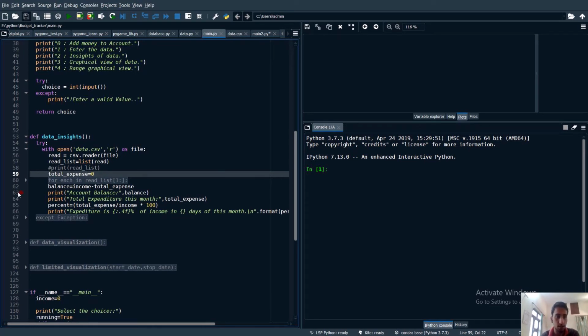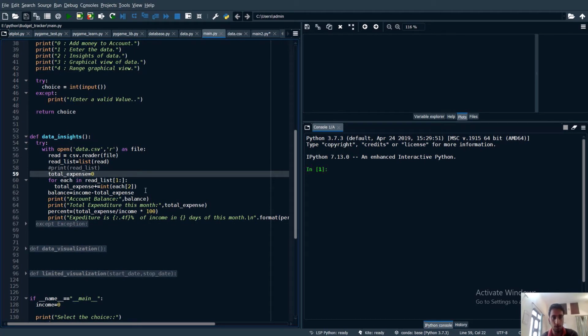And then we'll initially have our total expense as 0, and then we will count it each time. So let's see how we'll count that. We will iterate through the list from the first element, not from the 0th element, because the 0th element is the label. So we'll iterate from index 1, not 0, and then we'll keep on adding. As you know, the expense is in the third column, 0 1 2, third column, which is specified as index 2 because the index starts from 0.